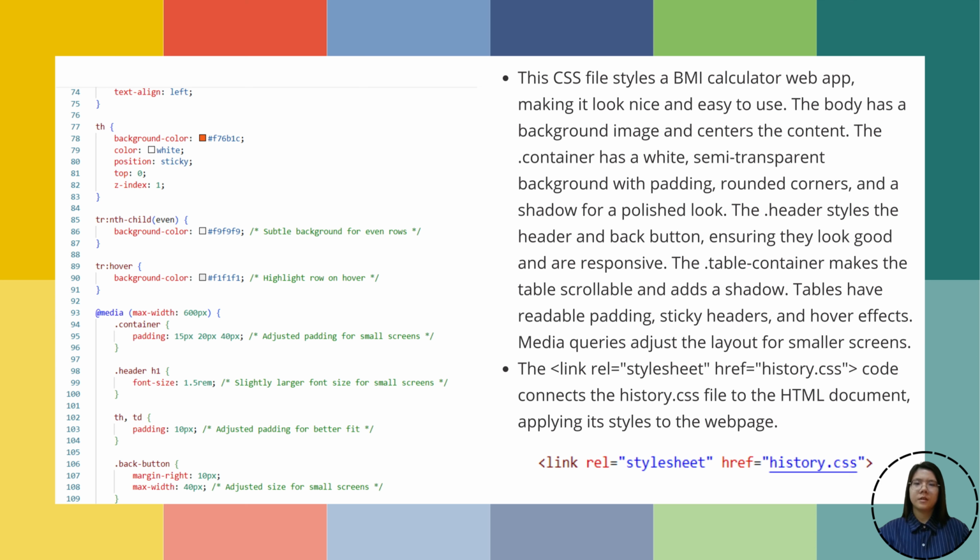The table container makes the table scrollable and adds a shadow. Table have readable padding, sticky headers, and hover effect. Media query adjusts the layout for a smaller screen. The link tag connects the history CSS file to the HTML document, applying its style to the web page.